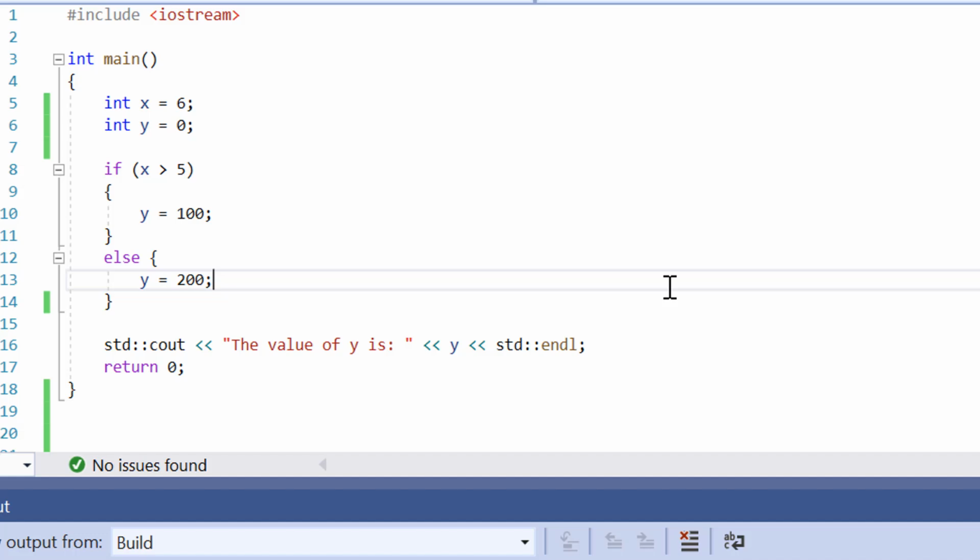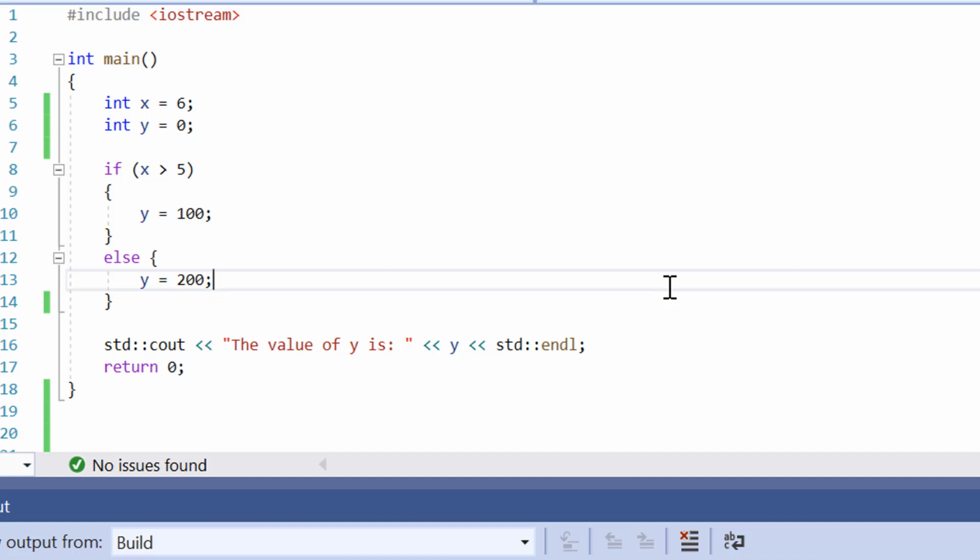Okay guys, so I want to give you guys a really basic example of how we can apply the ternary operation in our C++ code. But before we show you an example of how we can apply the ternary operation, I want to show you guys the original code before we apply it. So in this example code, we've got two variables declared, and we've got a decision statement between line 8 to 14 here, which is an if statement.